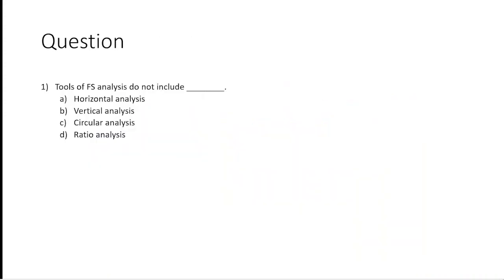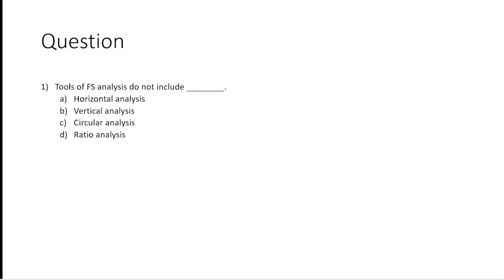Now, one more question before we move over to the ratio analysis part. Tools for financial statement analysis do not include what? Does not include horizontal analysis, does not include vertical analysis, does not include ratio analysis, or circular analysis. That's right. So it does not include the circular analysis. That's a good answer, correct answer.